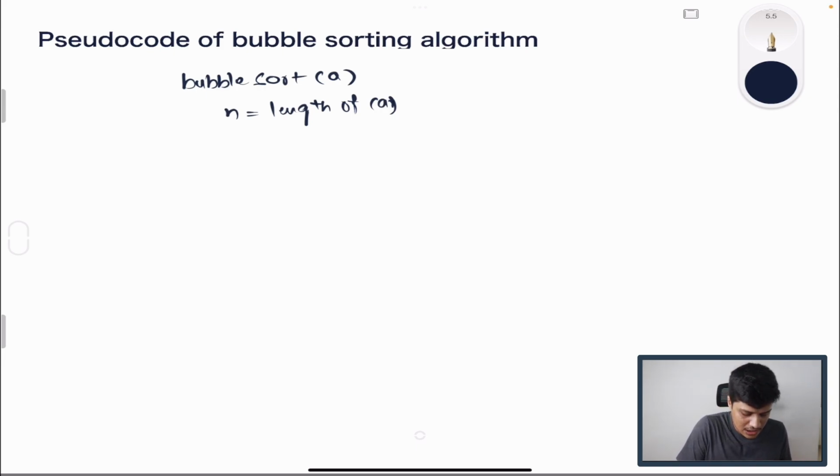For that, to compare the two adjacent elements, I will be writing a for loop. Okay, so let's just name this as i equal to 1 to i less than n. We need to compare two adjacent values till the very last value, right? That's why I am running the loop from 1 to n. In just a minute, I'll explain why I am running the loop from 1 to n. That will make much more sense rather than running it from 0 to n as well.